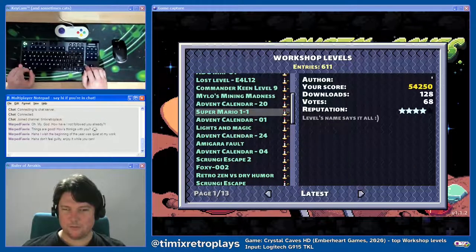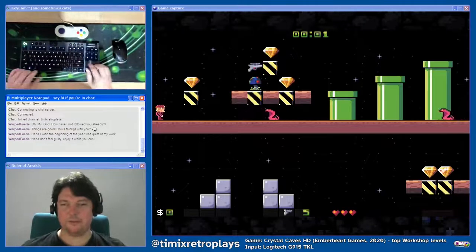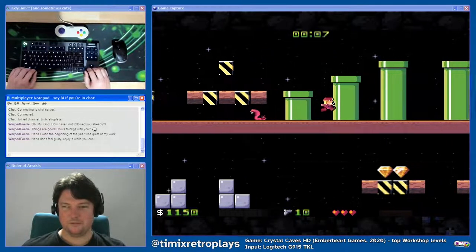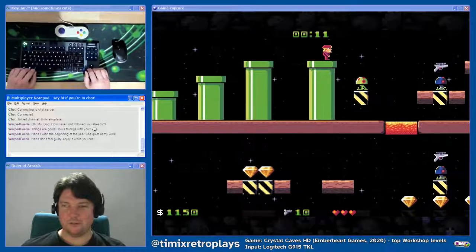So Super Mario 1-1 by apostrophe. The level's name says it all. Okay, so this will be a remake of the first level of Super Mario. Yep. I love it. It's beautiful. Unfortunately, the pipes don't do the magic thing that they do in Mario.